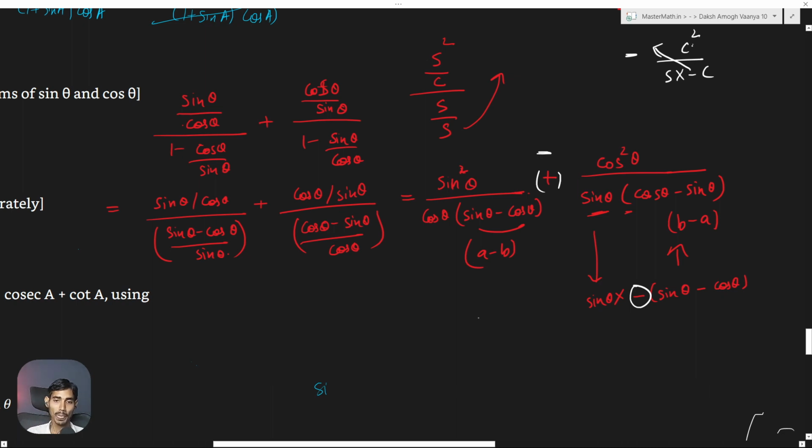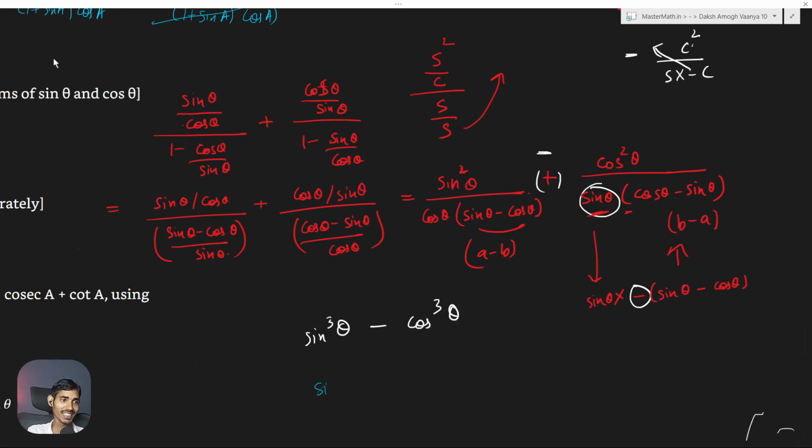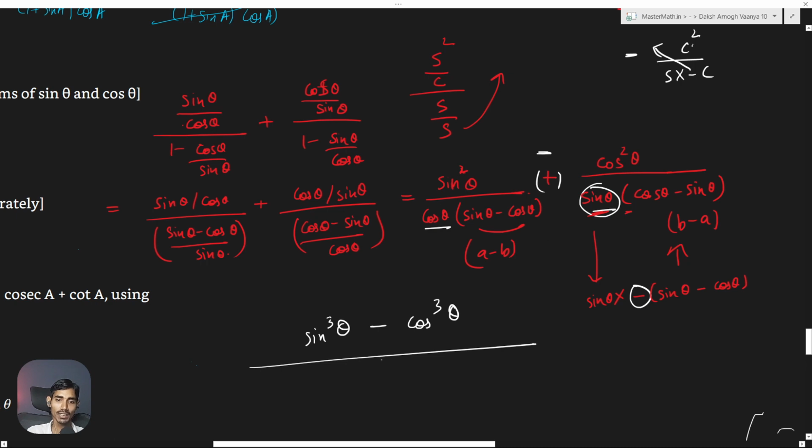Yes, so we take minus common. So I am left with common. Now we'll take the LCM. So sine cube theta. Why? Because there's an extra sine here. Minus cos cube theta. Now it would get a little scary. Let's see how things move forward. And cos theta sin theta are the LCM. Cos theta sin theta, as well as this sin theta minus cos theta was in this also and this also. So it is going to be one time.